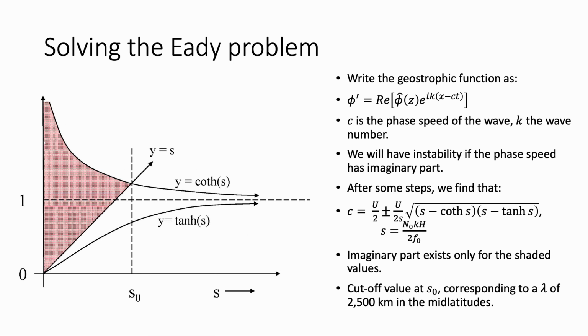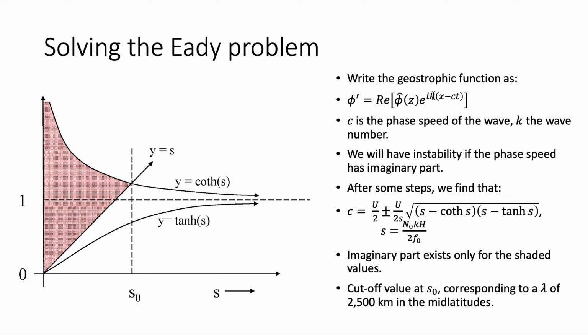And so in order to do this, we assume that the geostrophic function, phi prime, can be written as a wave, so the real part of a complex exponential. So essentially, we're assuming phi prime is a cosine, but we could have chosen the imaginary part, it doesn't really matter. It would just be a shift in the phase over here. But most importantly, in complex analysis, you don't even need to worry about this. You can just assume that this is a complex exponential, and that's what it is.